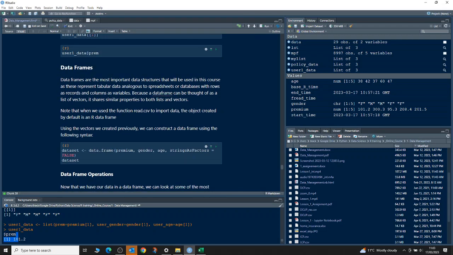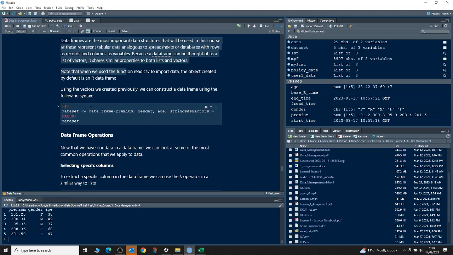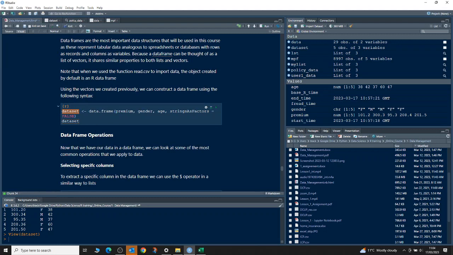Let's talk about data frames. Data frames are probably the structure you'll be using a lot. These are sort of the familiar tables that you want. So, for example, here, if I just run this code and create my data set, you can see I now have a data set which has 3 columns. I've got my premium, gender, and age, all formatted in a nice table. This is a data structure you work with a lot.